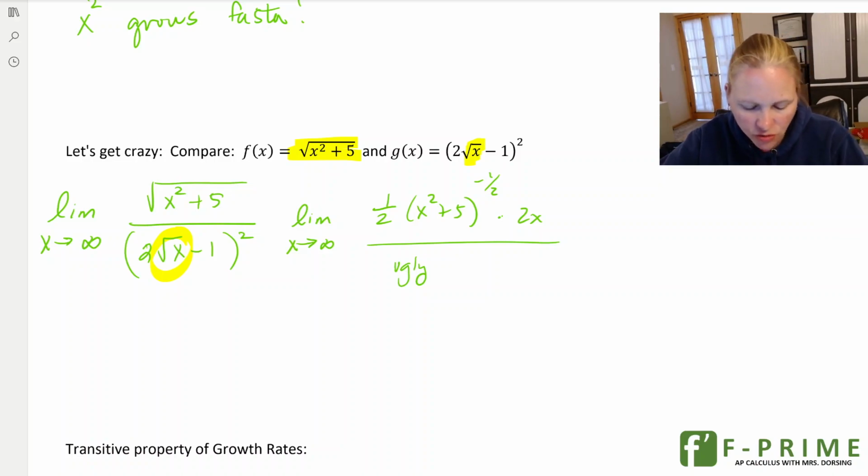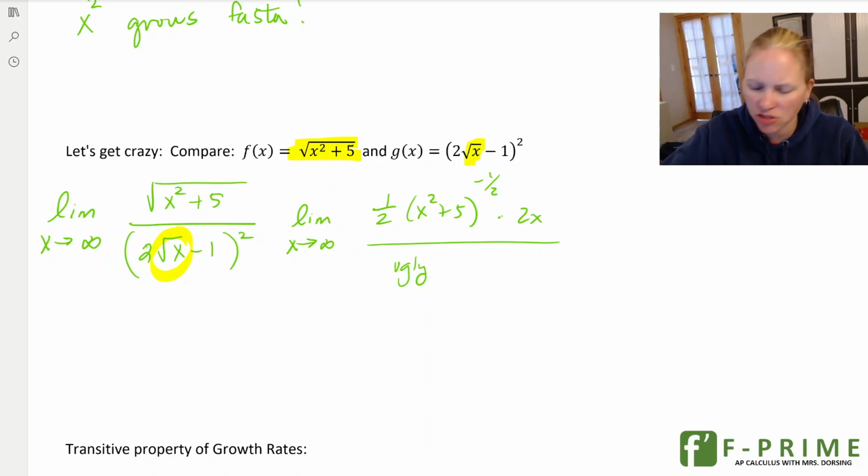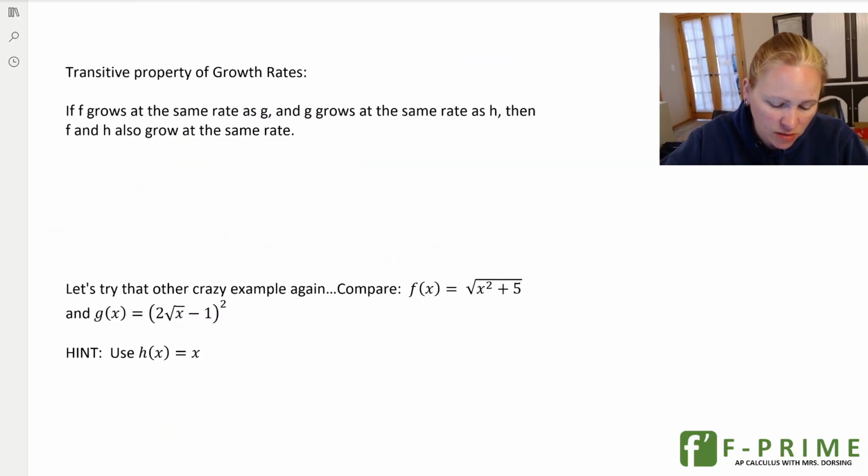And I can show that two functions grow at the same rate. Another way to think of this is if I run a mile in 10 minutes and Mike runs a mile in 10 minutes, and you and Mike run the mile at the same time, then I can deduce that you must run your mile in 10 minutes. So it's this transitive property of bringing in a third function and using that for comparison. So if f grows at the same rate as g and g grows at the same rate as h, then f and h must grow at the same rate.